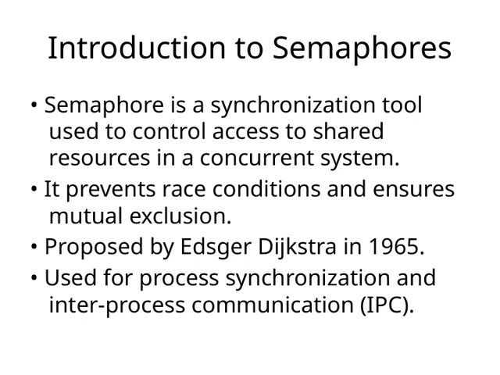Semaphores help prevent this by enforcing mutual exclusion, meaning only one process can access the critical section at a time when necessary. The concept was proposed by Edsger Dijkstra back in 1965, and since then, it has become fundamental for process synchronization and inter-process communication, or IPC. Overall, semaphores are vital for maintaining order and correctness in complex concurrent systems.